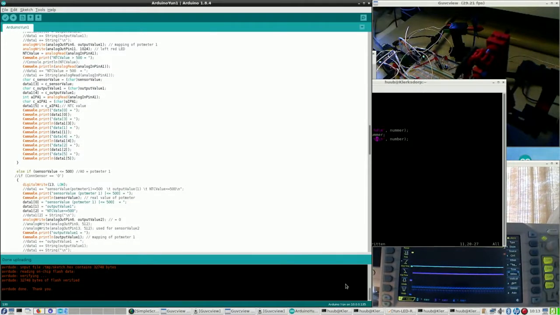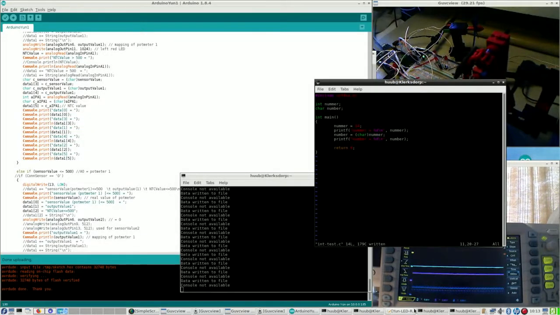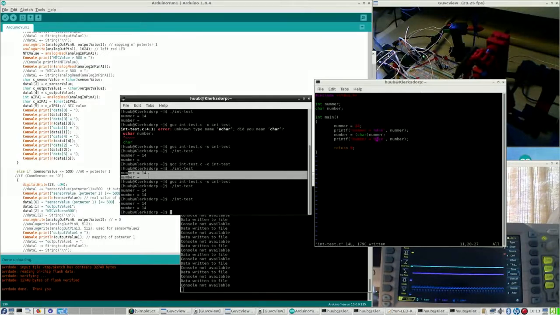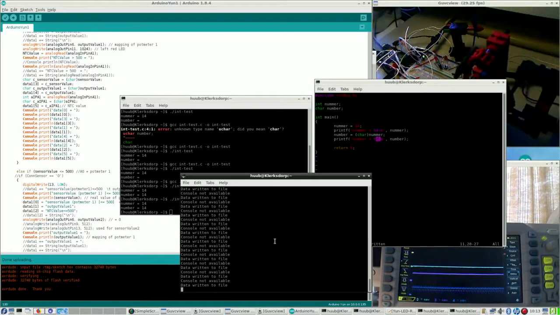And okay, it's done, but let's go back to this one. Rather this one. This looks very much like the output that I got when I had here C instead of D. So how to go with that?